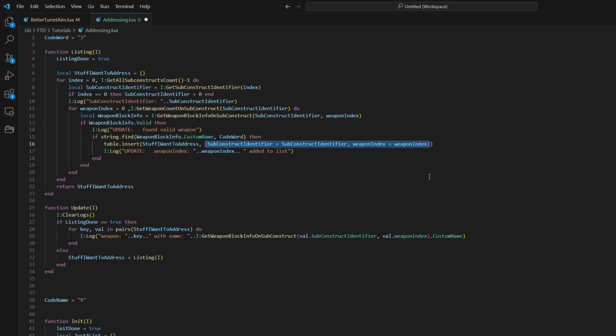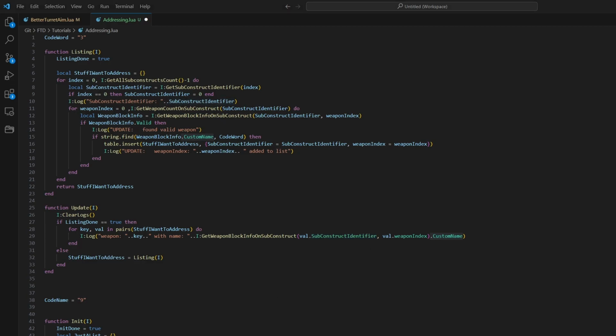And right now, here I defined the key as well by using this right here. I could just write this, and now this would be stored at position 1 in the list. But I've chosen a specific key, and my key is named subconstruct identifier. And this is where I can later on use .subconstruct identifier in order to get this value out of the list. This is the same thing we did with custom name down here.